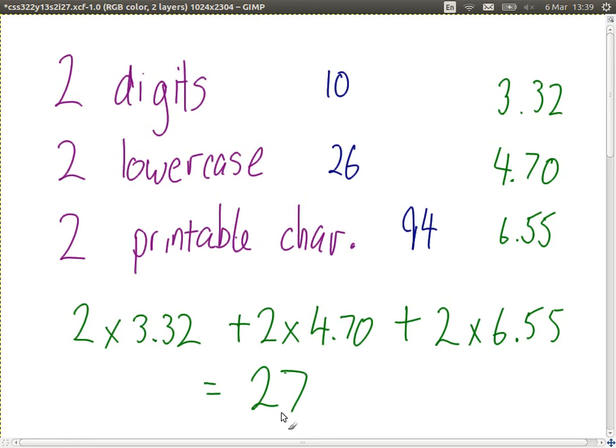What's easier, adding or multiplying? Adding's easier. That's why we use logs sometimes. You could have calculated the long way. You could have said, okay, there are 2 digits, there's 100 possible values, or 10 times 10 possible values. 26 here, so 10 times 10 times 26 times 26 times 94 times 94, and take log base 2 of that large number, and you should get about 27. So if we know the entropy of an individual character, if we just increase the length, we can easily calculate the entropy of the whole password.